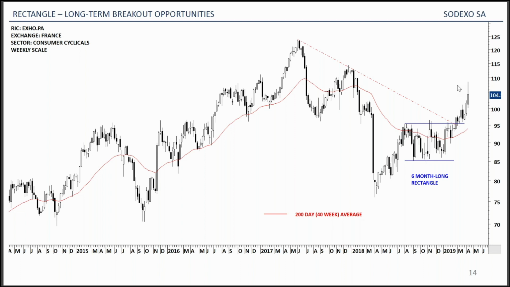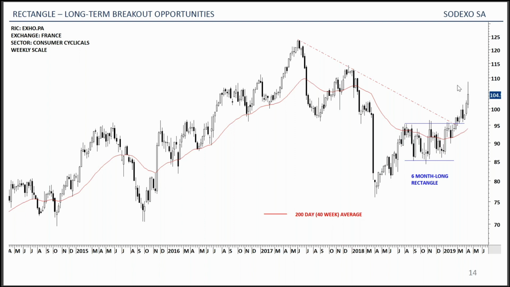If you're opening a daily scale price chart, you will not be able to capture it, or if it is a little bit shorter, you will be able to. But the longer the chart pattern, it needs to be reviewed on the weekly scale. My default time frame is weekly, then I move to the daily, and now that several members have asked to see more opportunities from the daily scales, I'm now basically adding time into the research and trying to find more opportunities that are clear and well defined on daily scale price charts.